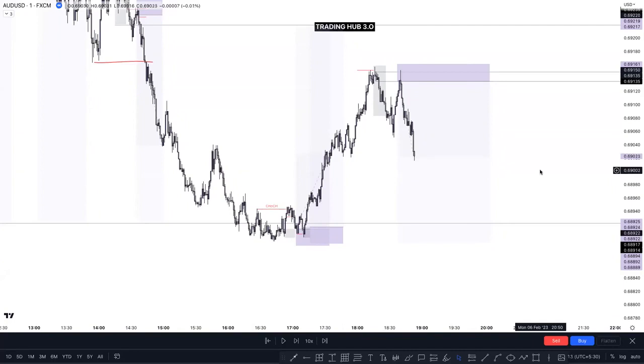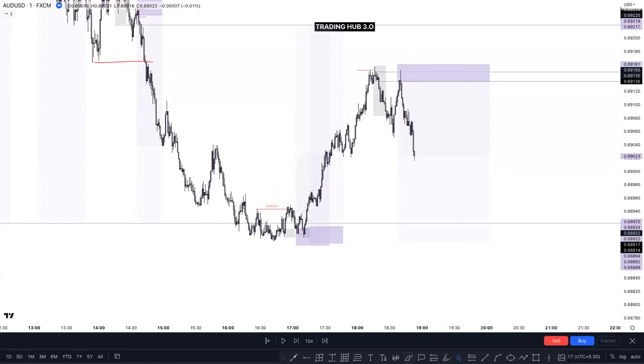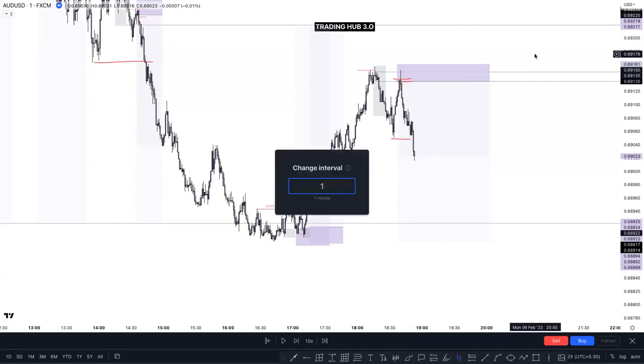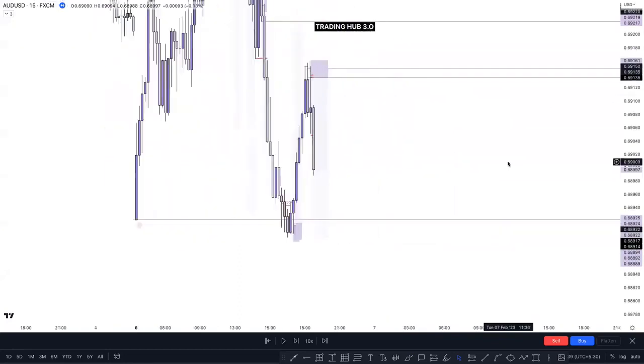Now switch here to a 15-minute time frame again. And one more thing, when the market broke the first pullback here, you can put your stop loss at the break even point. Now again switch here to a 15-minute time frame to see exactly what is happening here.